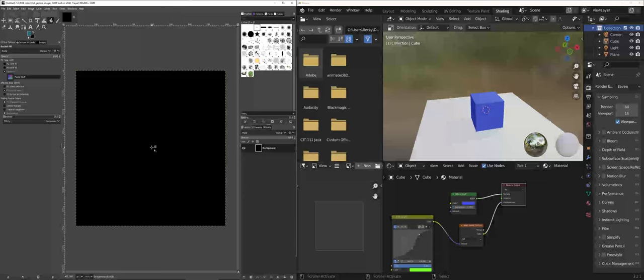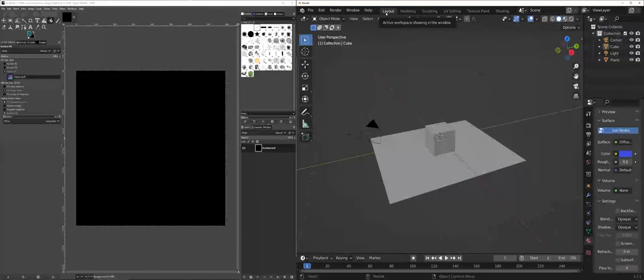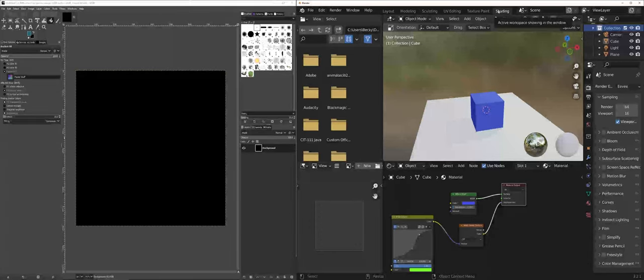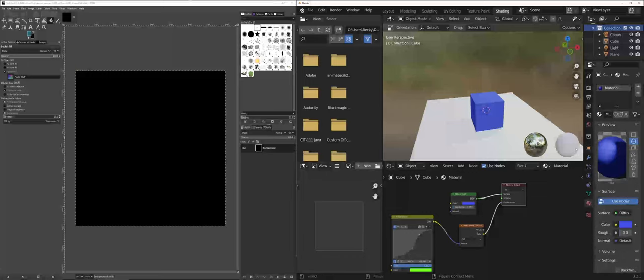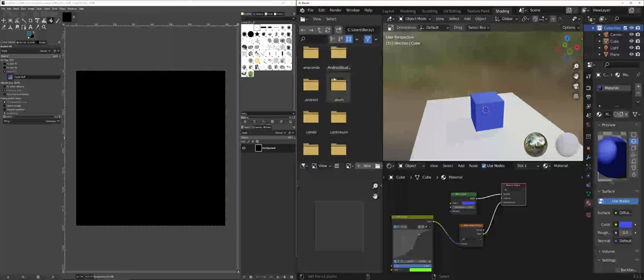So one nice thing is, by default when you open up Blender, you may be in the layout tab up on your tabbed elements. If you go over into the shading tab, you get a whole new workspace that not only allows you to work with materials along the side menu options, but you also have the nodes available to you, and you also have a file browser on the left-hand side. So this is great. If I want to navigate up here to find a location to install my information, maybe I decide I want to put this on my desktop.